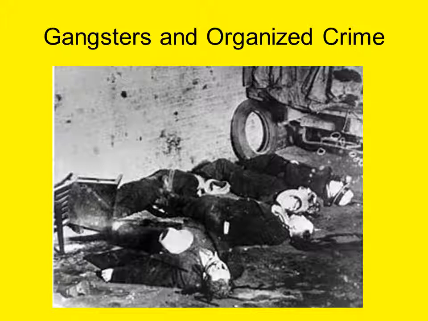individual army. On February 14th of 1929, Capone's men dressed as police officers and murdered 7 members of a rival gang. This became known as the Valentine's Day Massacre, and victims of the massacre are depicted in this image. And this brings to a close our brief look at Prohibition in America.